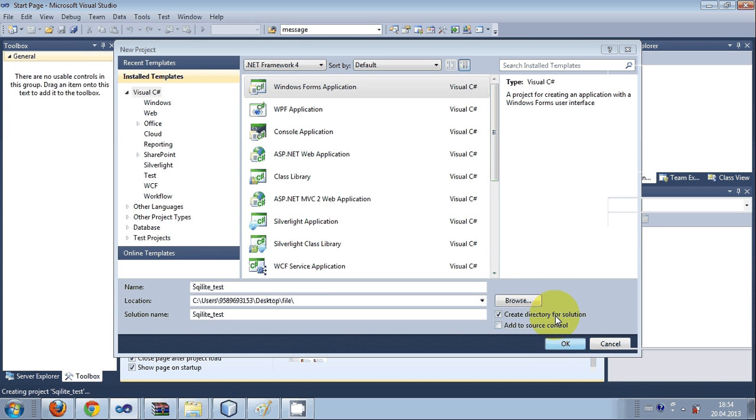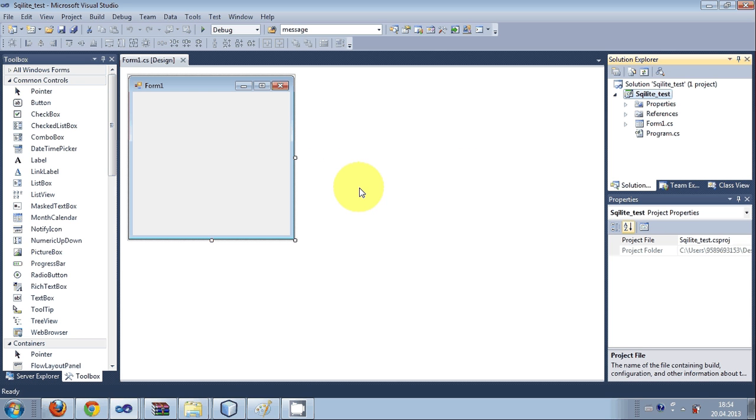It will create a C# application for me. So now this simple form for C# is here.